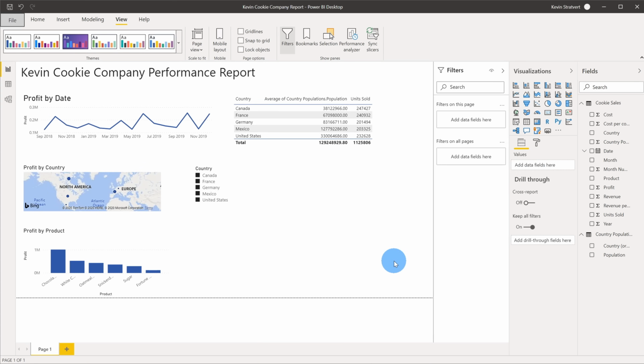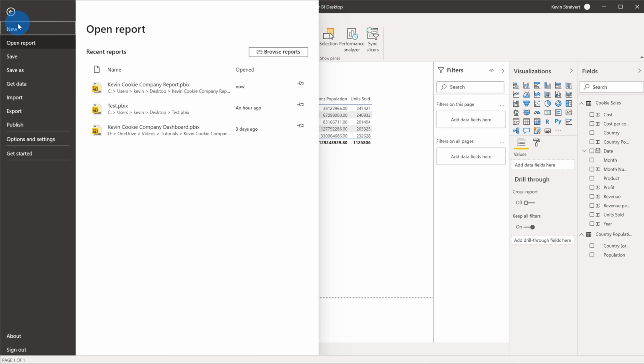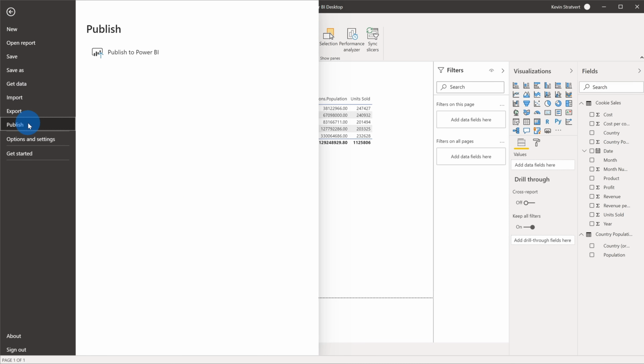Now I could use this on my own just fine. I could analyze the data, I could create different views on my data, and I can work in isolation. But really the power of Power BI comes from being able to work with others and being able to publish reports so other people can see it and interact with the different views that you created. To share the report with others, first we need to publish it. So let's go up to the File menu. We're going to go down to Publish, and then we're going to publish to Power BI.